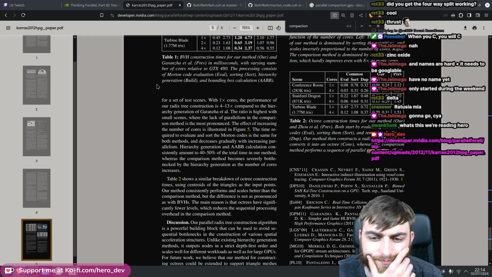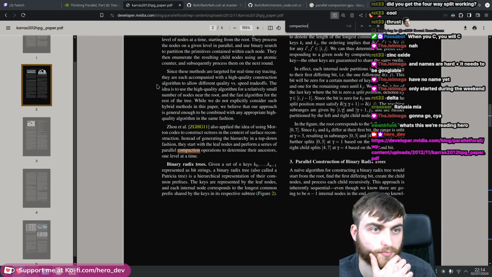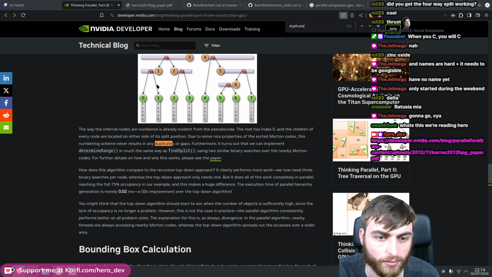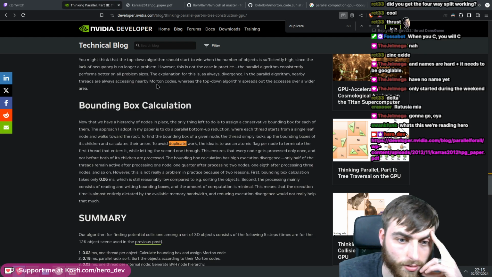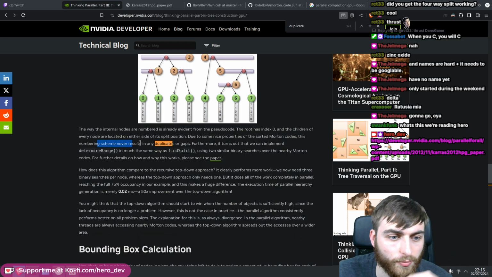Right, what does this blog say about duplicate keys? Yeah, so this is saying this numbering scheme never results in any duplicates or gaps.